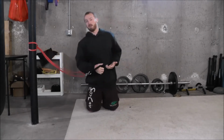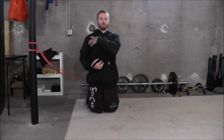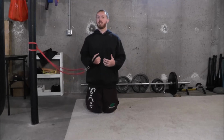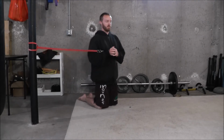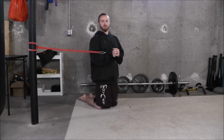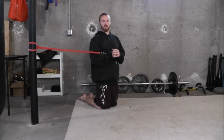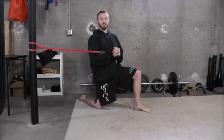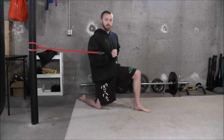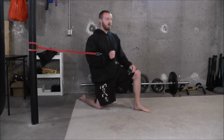Like I said, it's a great exercise for training your core. It not only integrates your ab musculature and all your core musculature, it ties your shoulders and hips together in a really unique way. That's one of the reasons I prefer to do it not just kneeling. Kneeling would be a beginner progression. If your knees bother you, grab a pad to put beneath your knees. But I also like to do it in this split kneeling position because it requires a little more core stability, so you get your glutes a little more engaged.